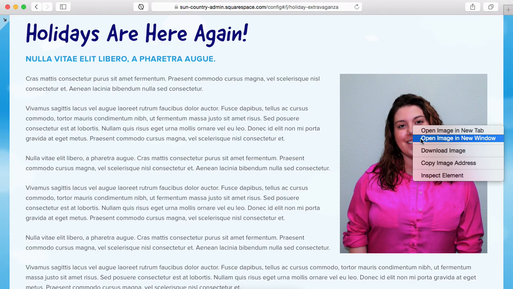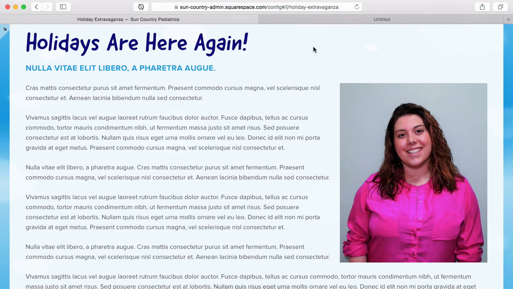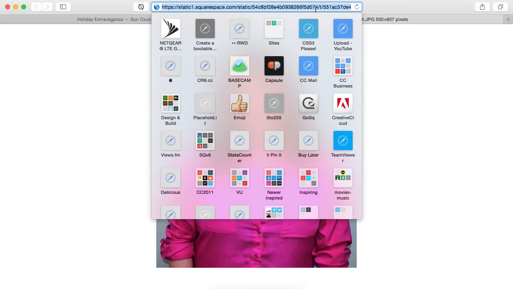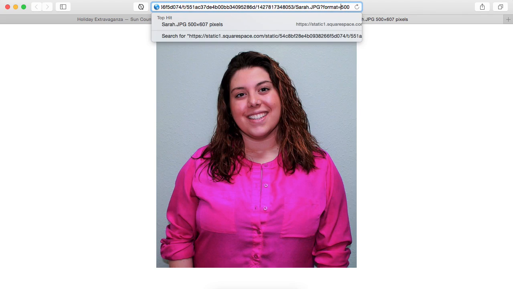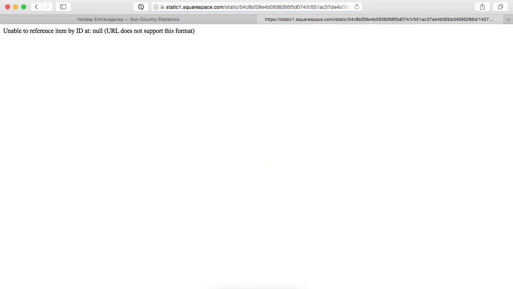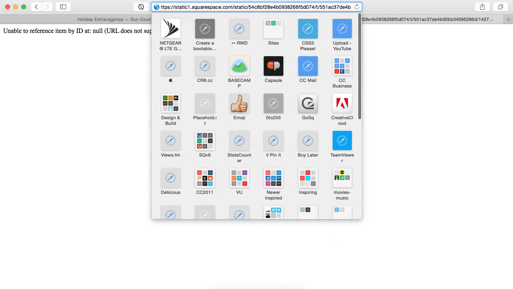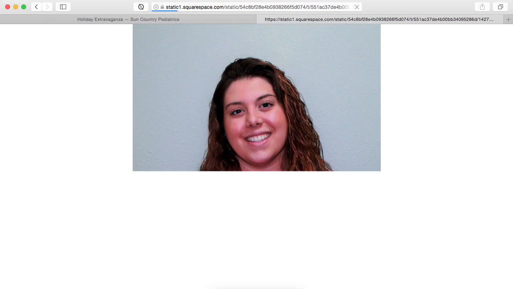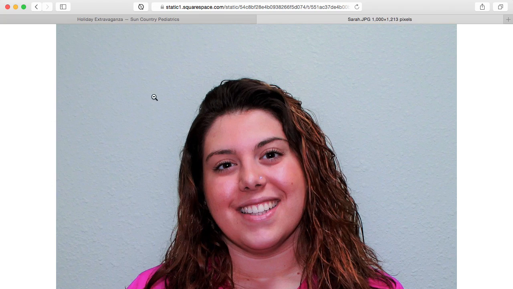This image is huge. Let me open up a new tab, and we'd be able to see that. Oh wow! By default, it actually makes it small. What Squarespace will do is when you upload a huge image, it'll make the largest size like 1500 wide, which is kind of cool because on a large monitor, or a full width image that spans the full width of the page, it would show up just as we would want it to. In this case, this image was actually 1,000 pixels wide.